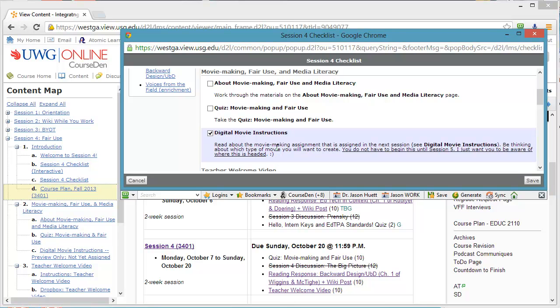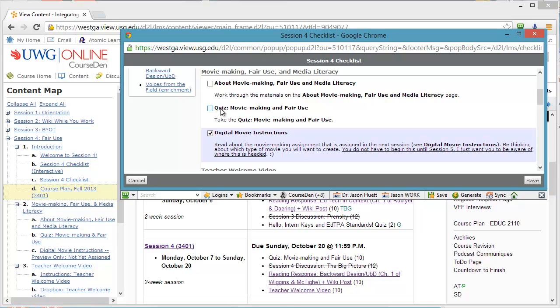If you've made one before, I suggest you challenge yourself and move beyond the basic movie. But if you've never made a digital movie before, maybe the basic movie is the one for you. And if you don't see an option in there, but you have an idea for a movie that you want to make, just let me know, and I think that we can work with you. I want you guys to grow your skills in this area, so if you're a novice, start easy. If you're experienced, then push yourself beyond and try to think of something that would be fun, maybe useful, and definitely push your skills to the next level.